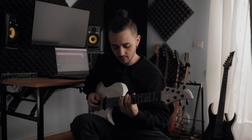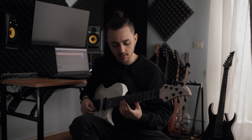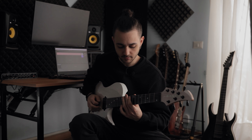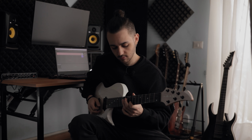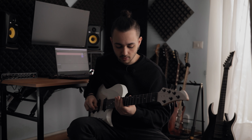Then I start from the second note of the scale, and I play five more notes. And so on, I proceed further down the scale. One more time, very slow, pay attention to the grouping.